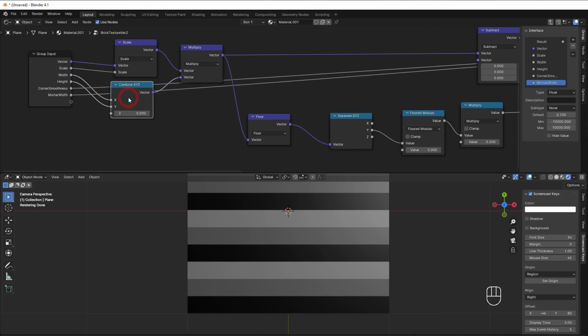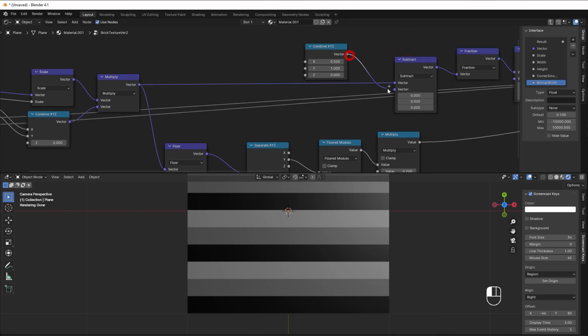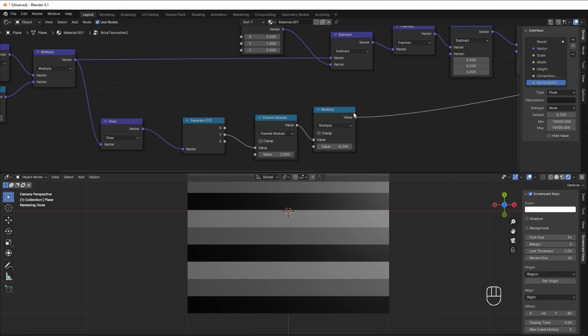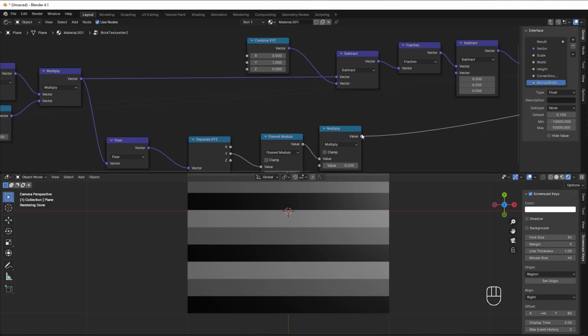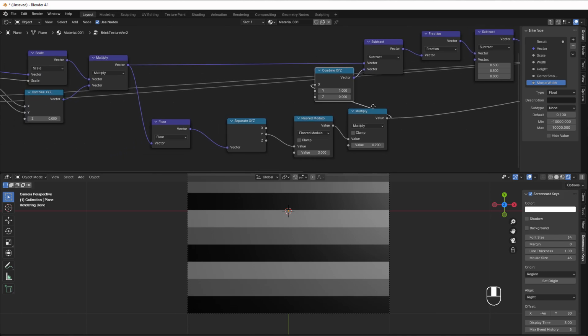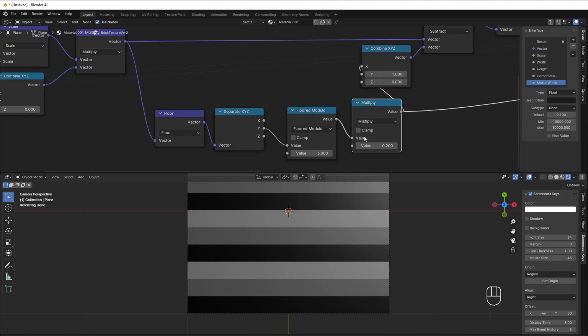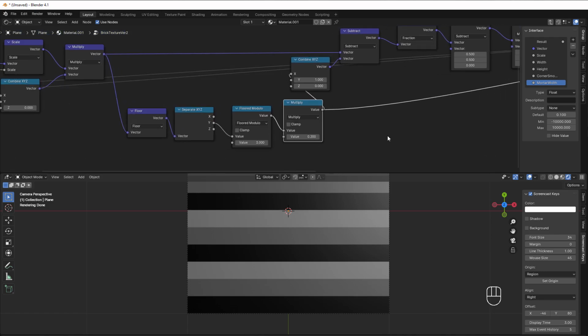So we can take this one, Shift D, just drag it here and put it to the bottom here. And now we can put in the value that we calculated into the X here, and then we push the bricks a bit back or forth depending on what value we put in the floor here, or in a multiply.